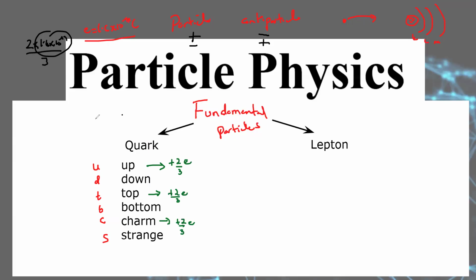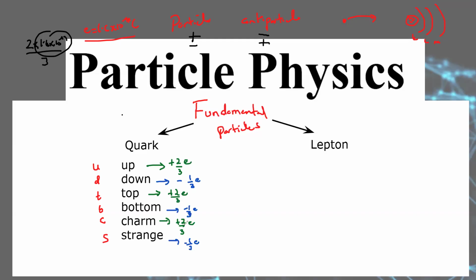What about the charge of the negative fundamental particles? The charge of the electron will be given in the exam. You don't have to memorize the charge; it will be given as a constant. The negative particles have a negative charge, but it is a fraction of the charge of the electron, which is 1 by 3 times the charge of the electron. This one is also 1 by 3 times the charge of the electron, and this one is also 1 by 3 times the charge of the electron.